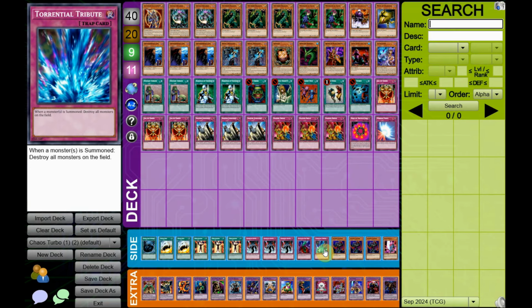The 1 Torrential. I'm not maining it, but I still think it's pretty good in the side for the Bird matchup to get rid of Ojama tokens, and against the Warrior matchup or the Earth Aggro matchup.